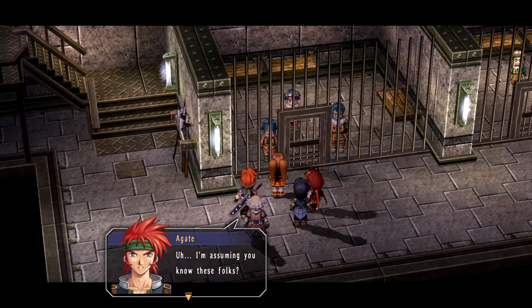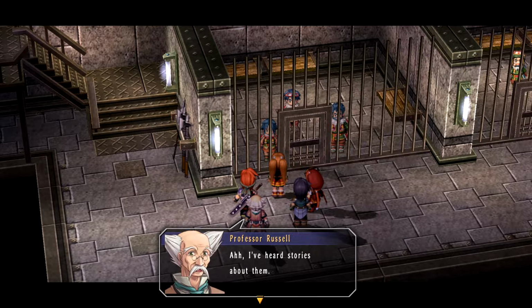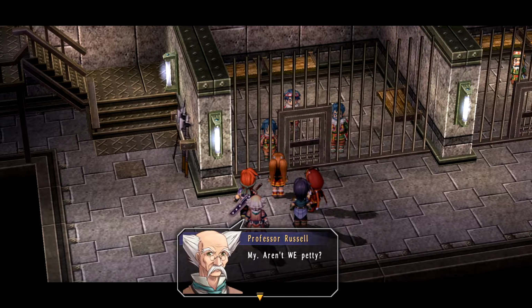I'm assuming you know these folks? They're the Capua Sky Bandits. They hijacked an airliner. I've heard stories about them. They used a very high-powered airship, didn't they? I've heard it's of Imperial make, but I'm curious about the specs. Of course, going for the technology straight away. Yeah, it's got a top speed of 2300 cells per hour. I mean, why should I have to answer your questions?